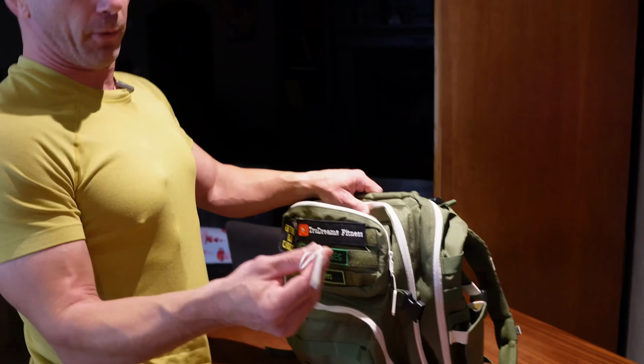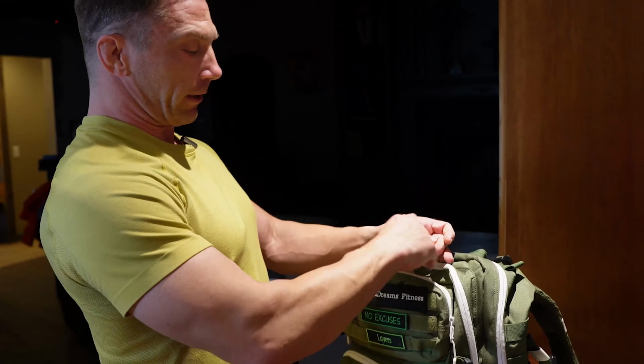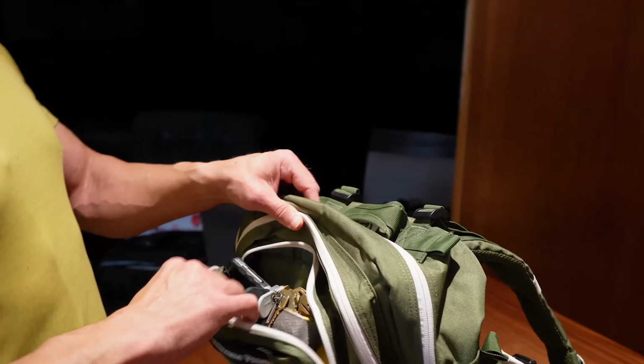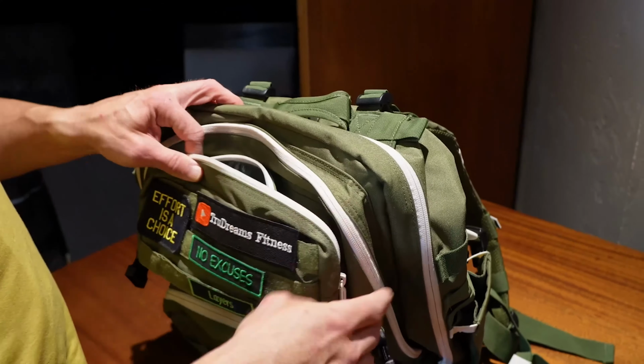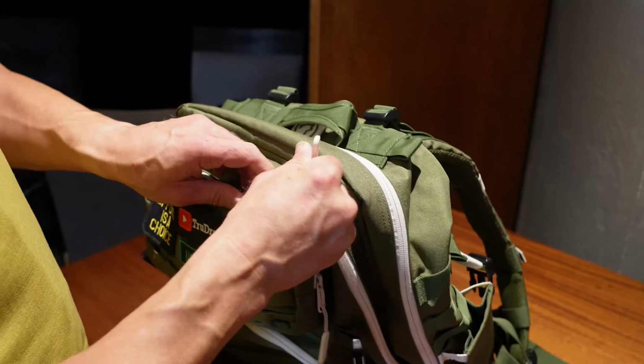It does come with a couple extra of these little straps, which is kind of neat for your zipper. So I just keep them there so I don't lose them. I have an extra pair of headphones, little earbuds, put them in there. So that's my easy to reach, on the go stuff. When I'm going to the gym, put all that stuff right in there and boom.